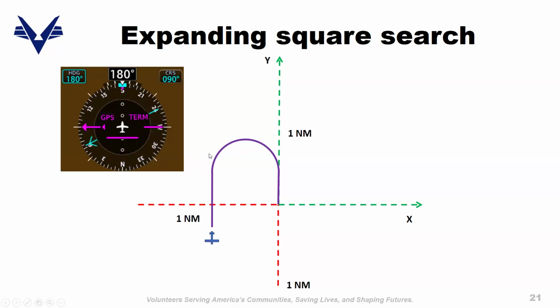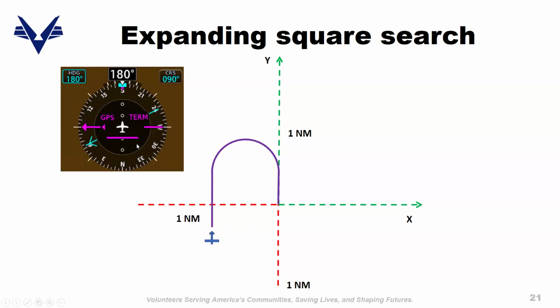After you have passed, well, you can do it when you bring your wings level, but I prefer to reset my OBS when I'm abeam the point. The reason for that is that if you press the course knob, it will set the arrow direct to the point. And when you're abeam it, it will pretty much set your course to what you need. So in this case, that would be 090 because you would be flying east.